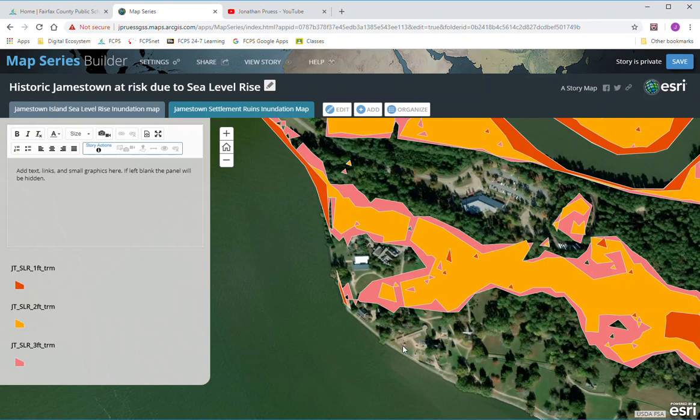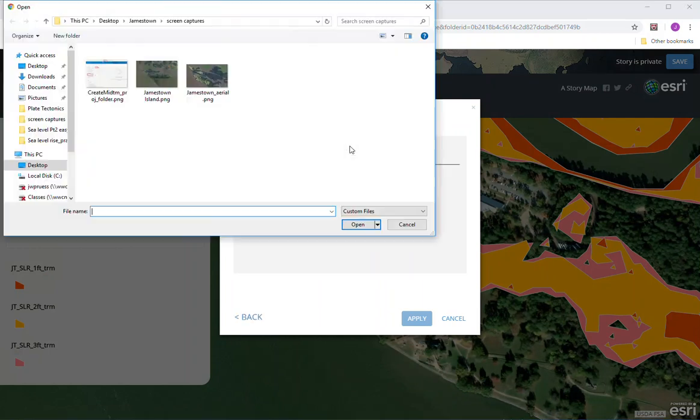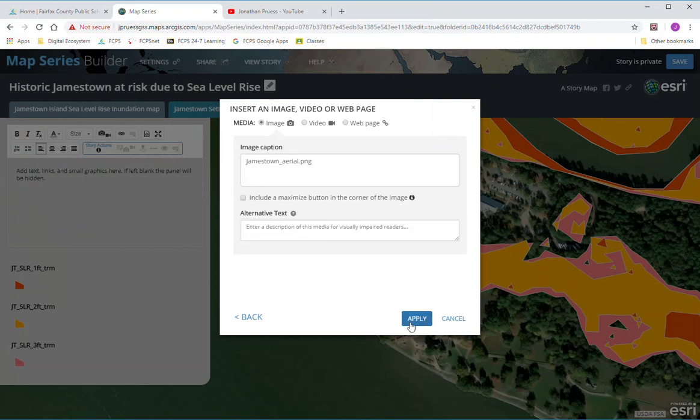All right. So in addition to adding text, you can also add photos. I'm going to choose upload, browse. And this is for the island, for the settlement, so I'm going to add that one. And you can put a caption, Jamestown Settlement Ruins inundation map.